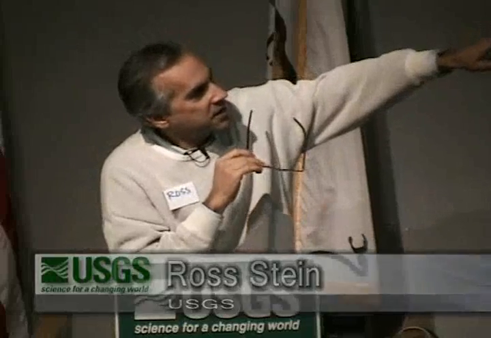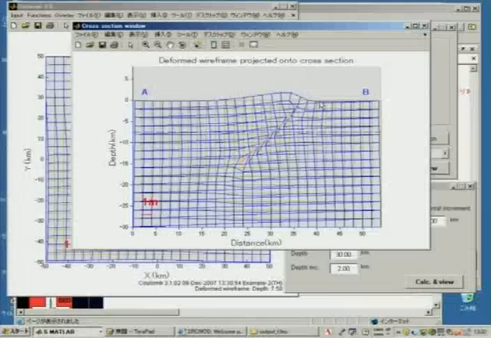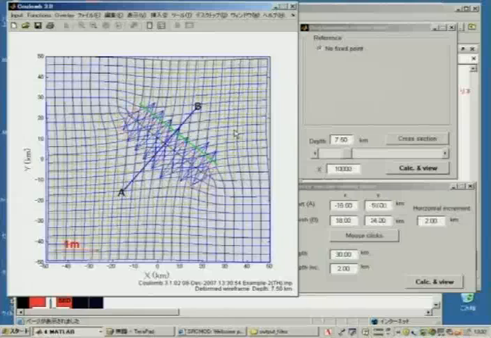It's also interesting to see way down at 25, 30 kilometers, there's still quite a bit of deformation associated with this upper crustal feature. And so presumably, in a long-term sense, this is what's promoting viscoelastic response, which is something that is not included in Coulomb, but you can see the motivation for it.